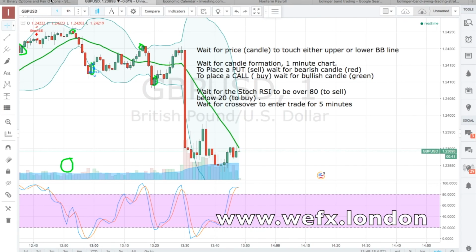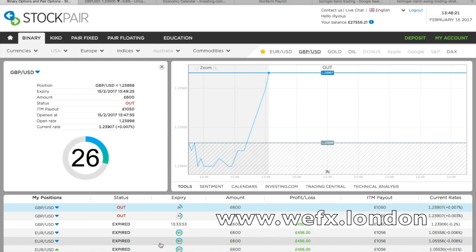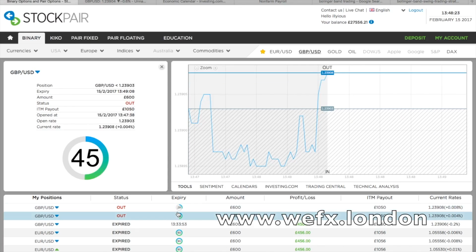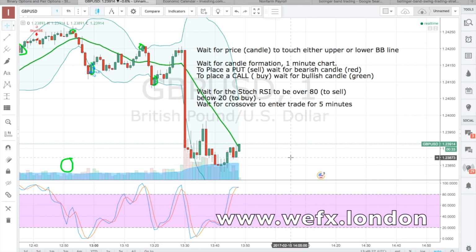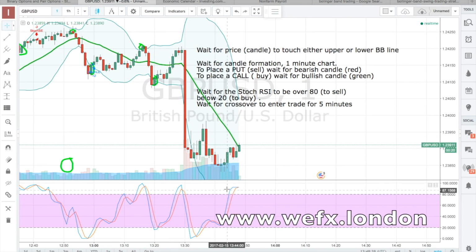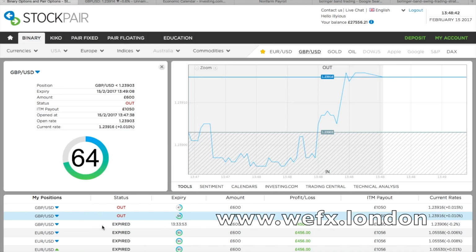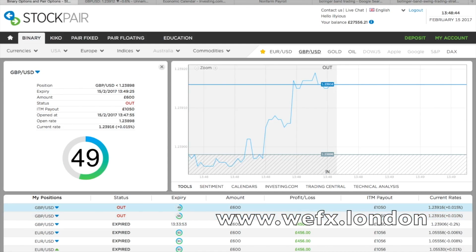Obviously, anything can happen because it's 90 seconds, it's not that long. So if the trades come out, we're going to have to just retake it and get some money back in. But going back to the actual strategy, I'm going to place a trade in a second to show you the actual strategy using the Bollinger Bands as well. I was just trying to take a trade off the stock RSI. We'll see how this performs. Most likely going to come out, no my luck.